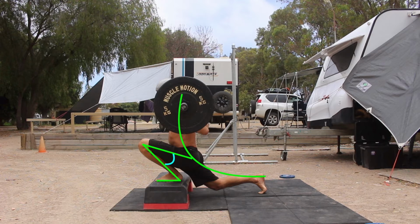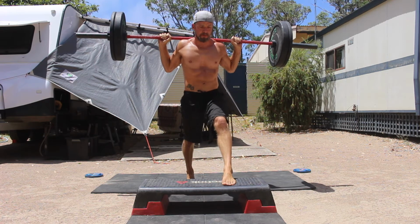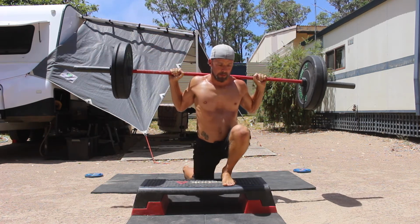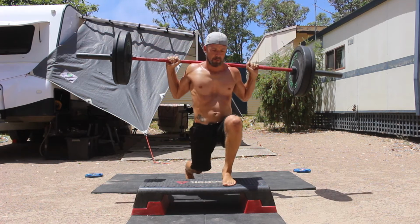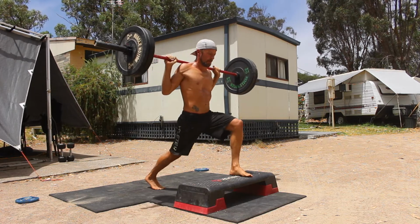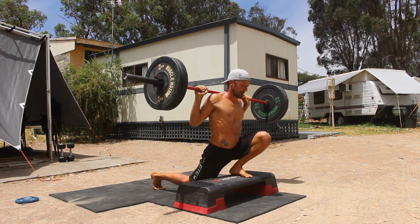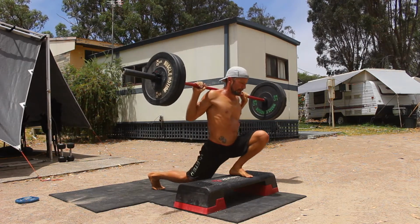Make sure the front knee does not collapse inwards as you move down and up in the split squat. Keep the knee tracking over the toes. As you move down and forward, you want the weight to move more towards the ball of the foot while keeping the heel on the elevated surface. This range of motion will be dictated by ankle and hip mobility.